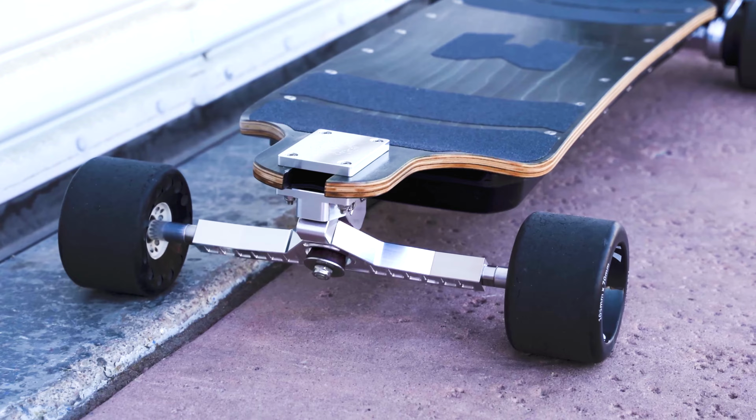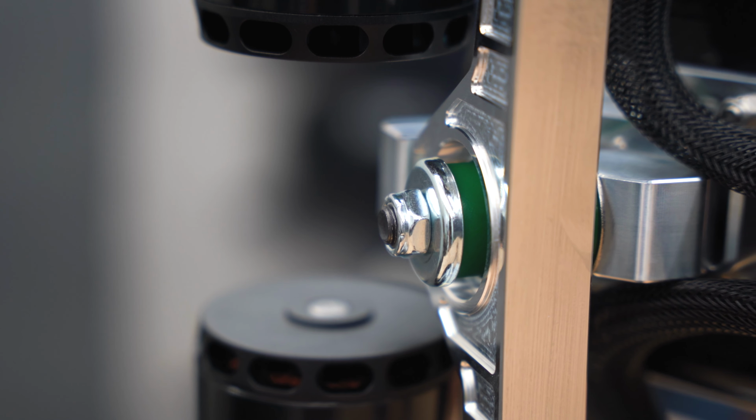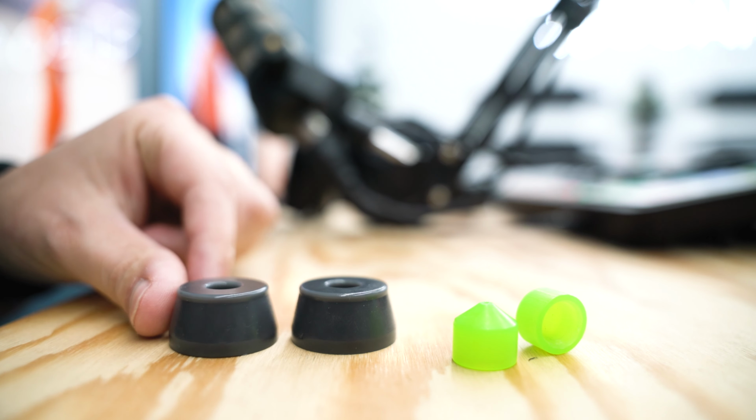For the trucks, we're taking a few notes from the Interstellar 2.0. We're using our in-house CNC'd 15-inch wide Nexus trucks, featuring upgraded riptide bushings and pivot cups. For the remote, you guys will recognize the VX4 with live telemetry. It's been a rock solid remote for us, so we're sticking with it. And of course, we're sticking with a high amperage VESC-based ESC.